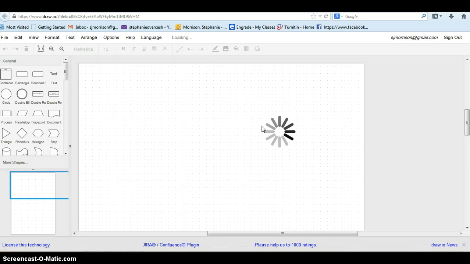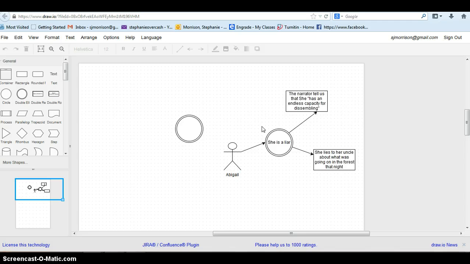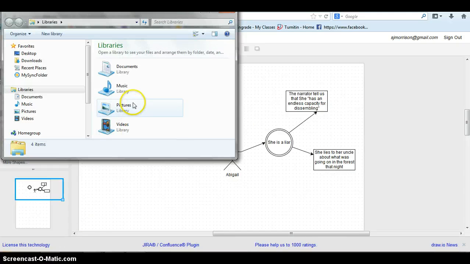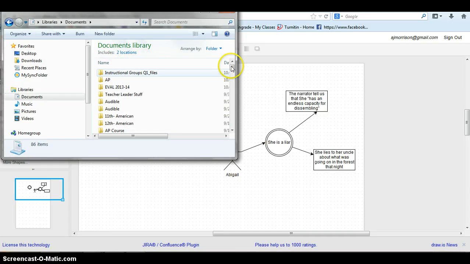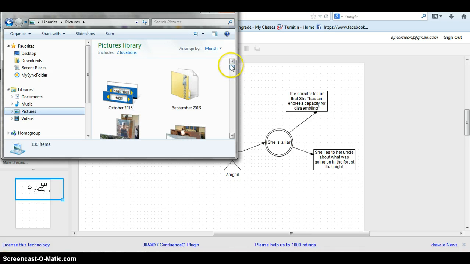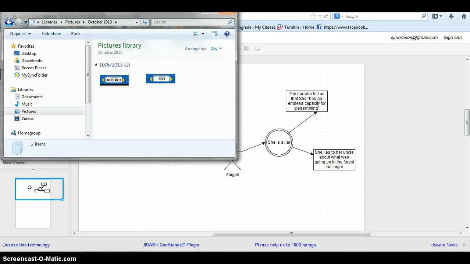It's going to do that for me, and I'm pretty sure it saves it. Let's see, does it save it here? No? I think it saves it in your pictures. At least I'm hoping. No, maybe not. Nope, it didn't save it.